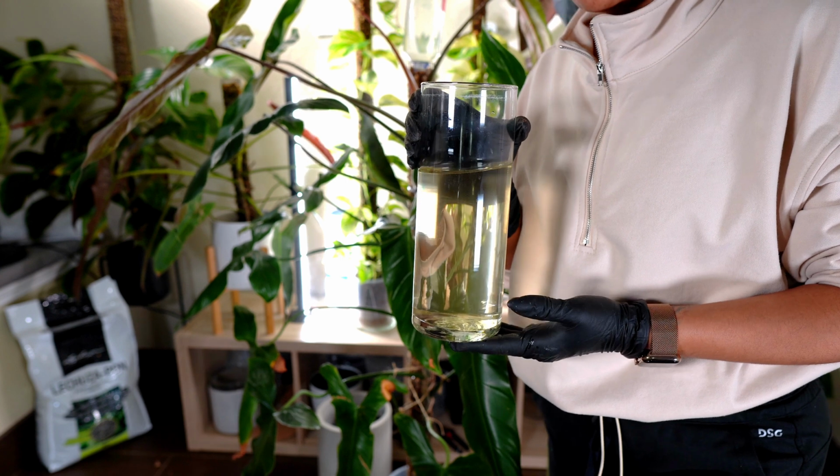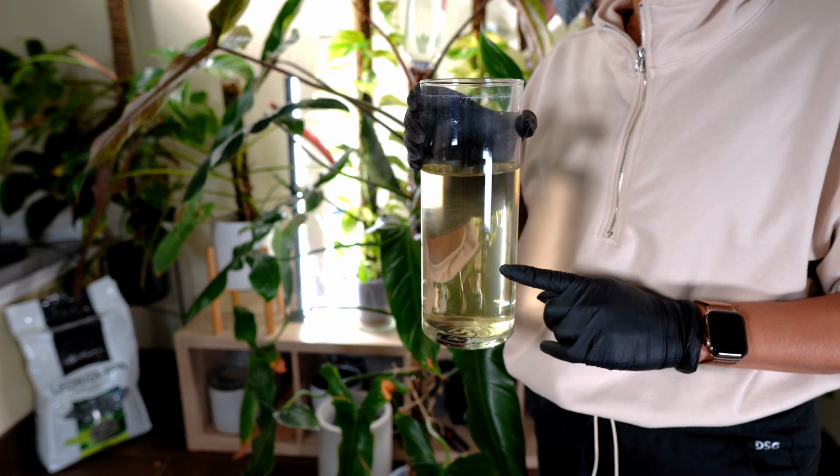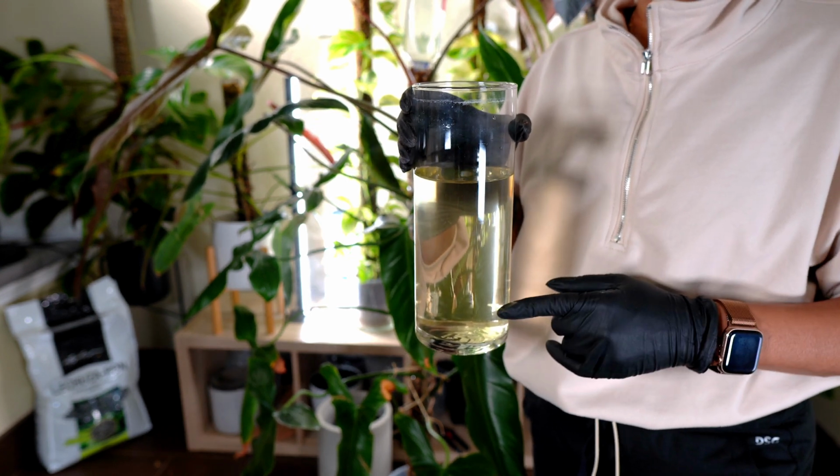In this container, I have some faucet water and some Rapid Start. I'm going to add it to her pot.